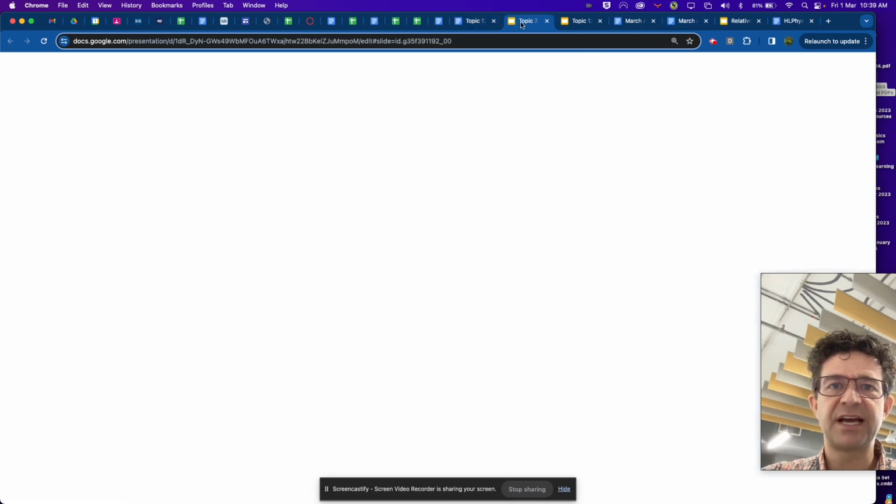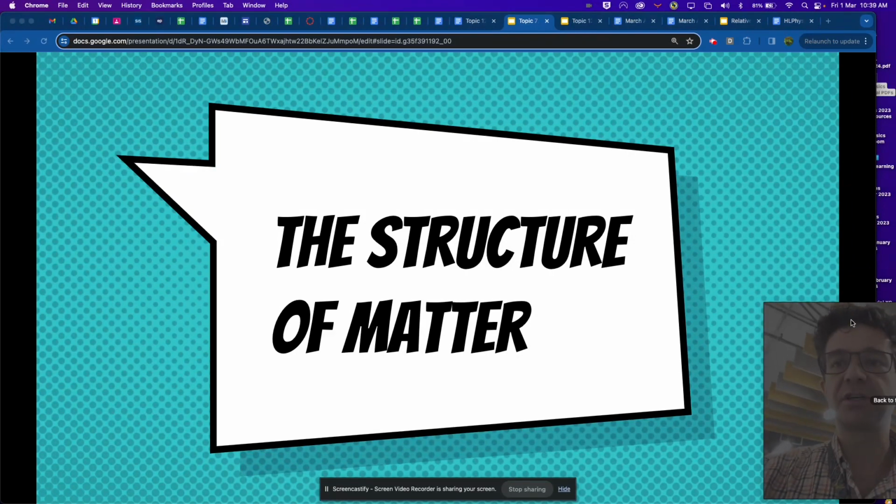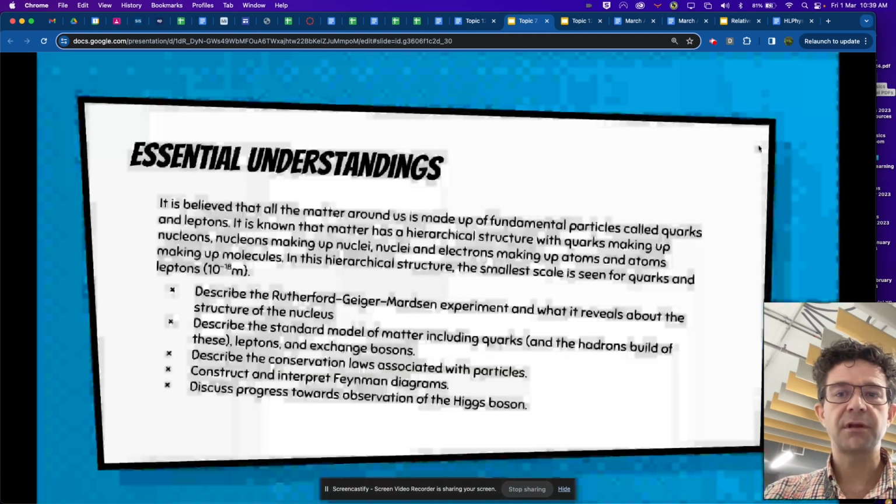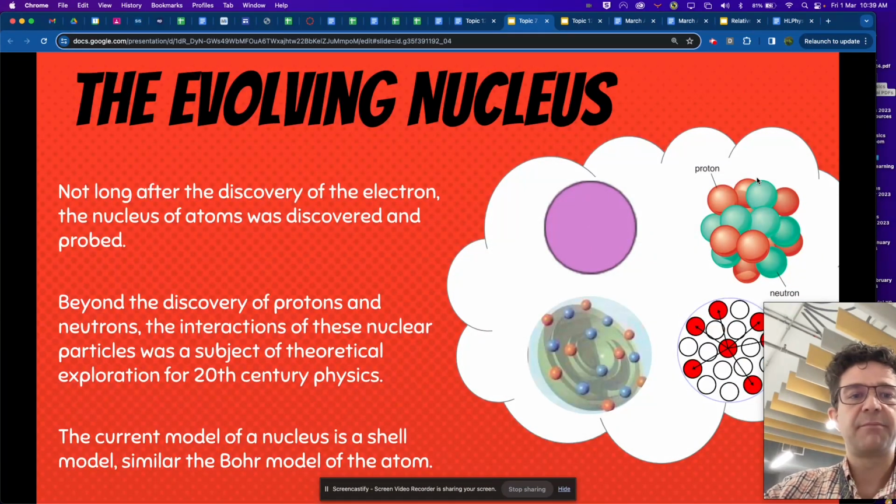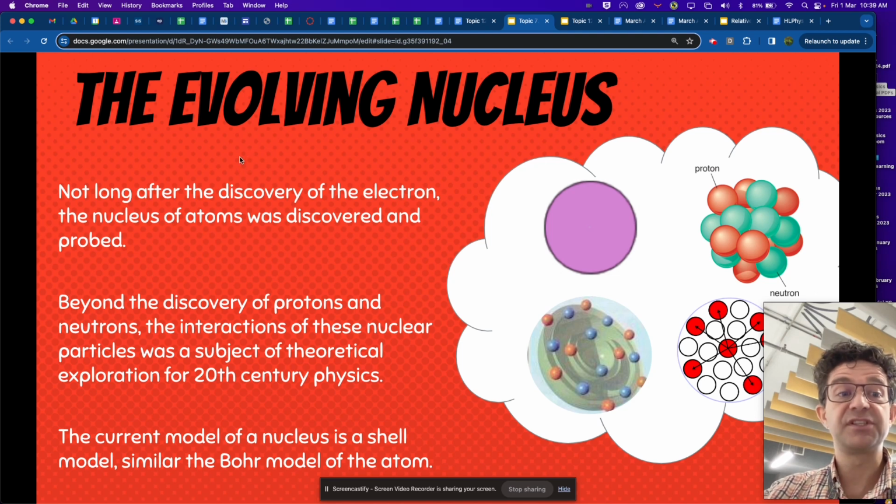I am going to switch over to the topic 7-3 material, which looks at the structure of matter. This is coming back again to the turn of the 20th century: not long after the discovery of the electron, the nucleus was discovered and probed. The discovery of protons and neutrons followed not long after. And the development of our understanding of what was going on, not just inside of an atom, but inside that there were shells and different energy levels for the electrons to exist in, led to our understanding of the nucleus, that the nucleus was also built up of particles, and that those particles also had energy levels and existed in shells and could become unstable if the balance of forces was not perfect.